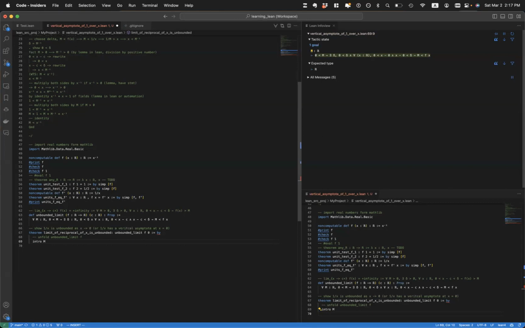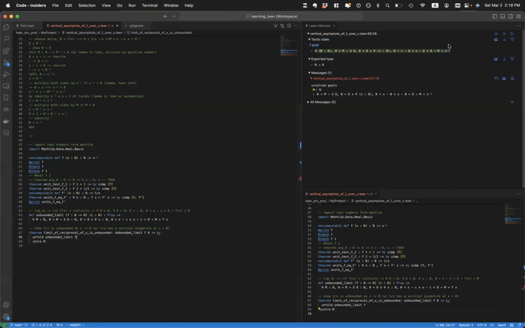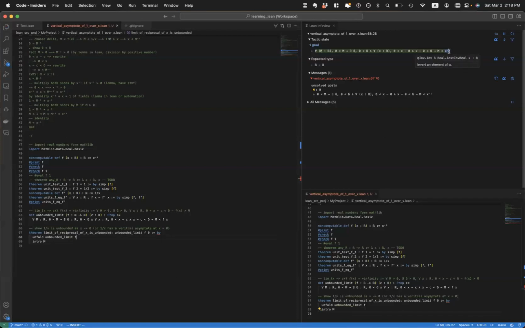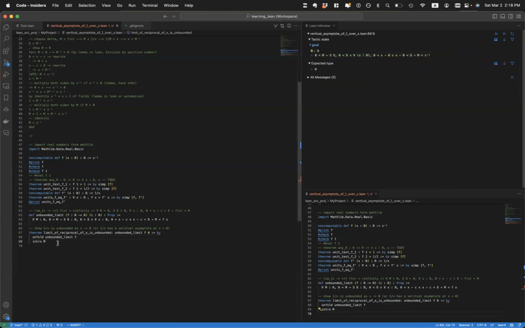So just for the sake of pedagogy, I think unfold isn't done very often, but I'm just going to unfold both definitions. And now we have the goal exactly the way we want it. We know that we already have the proof here, right? So we know we need that. So why not just unfold it immediately? Does that make sense why I did it? Yeah, that makes sense now.